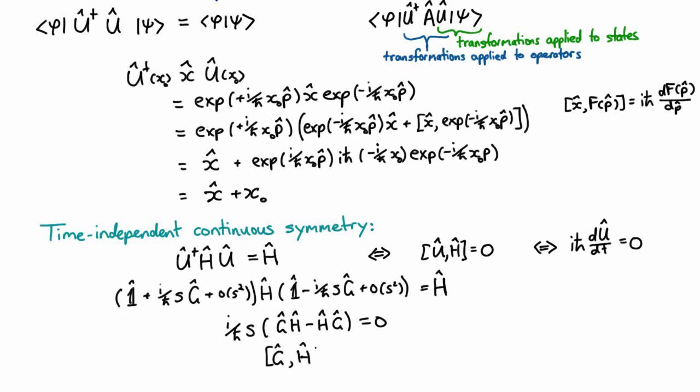And if there's an operator that commutes with the Hamiltonian, that means, say in the Heisenberg picture, it does not evolve at all. Then what we have is that this quantity G, which remember is an observable and therefore can be measured by some measuring device, this quantity G represents some physical property that is conserved. And thus we've got that a time-independent continuous symmetry provides us with a conserved quantity, the generator.